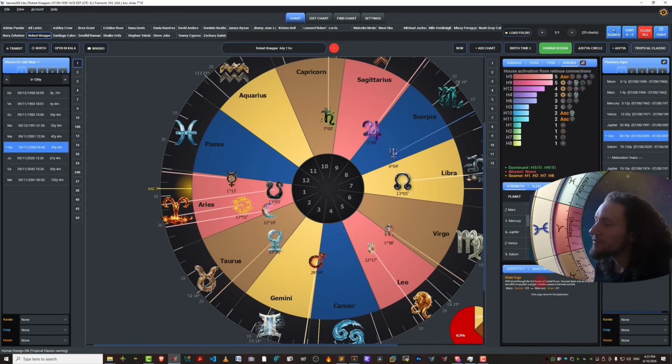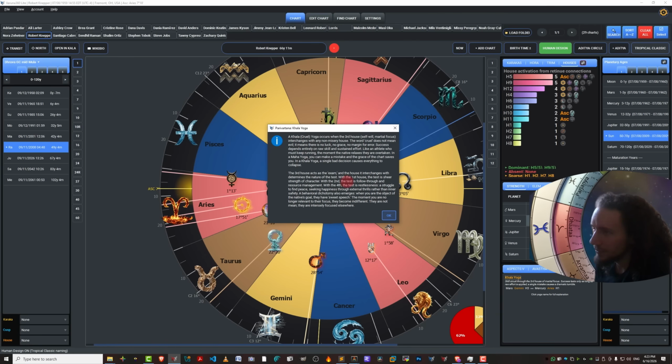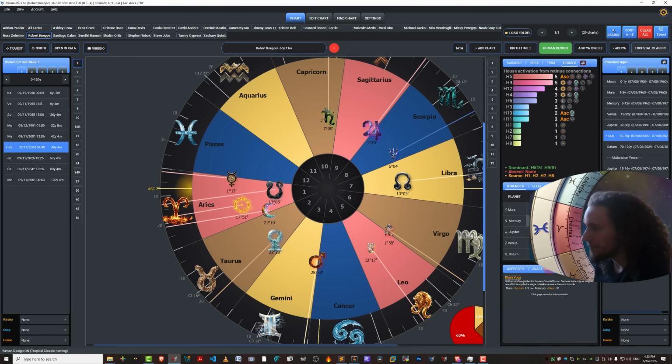And you also have the exchange yoga, which is quite important. You can click on the exchange yoga and it will give you a basic general description of it. I plan to add a more complete description, but here it's general. It doesn't explain all yoga, it just explains generally what this means for this particular type of yoga.